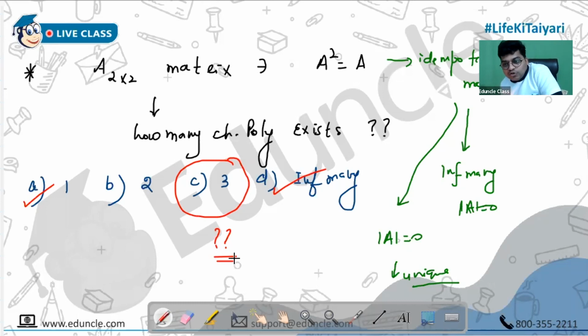Is it clear? Manoj, can you tell me how the answer is 3? How is the answer 3? Manoj, can you explain to me? Just 1 minute, quickly tell so that we can close this session.